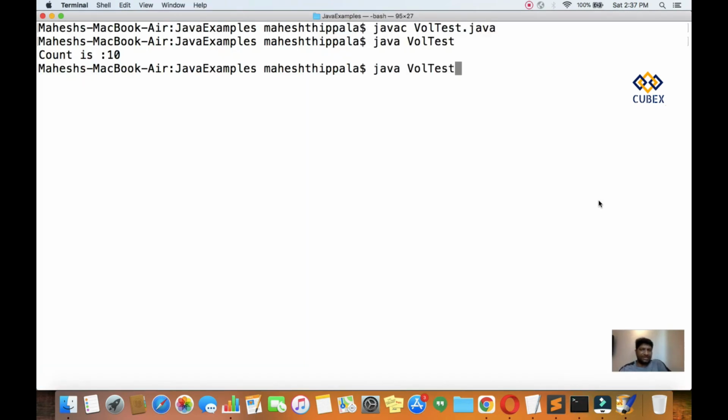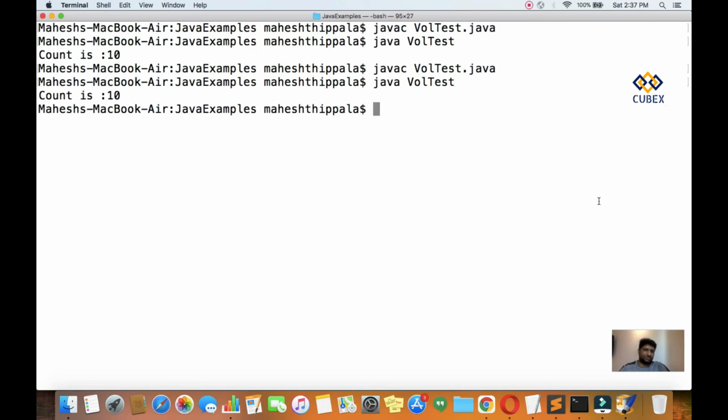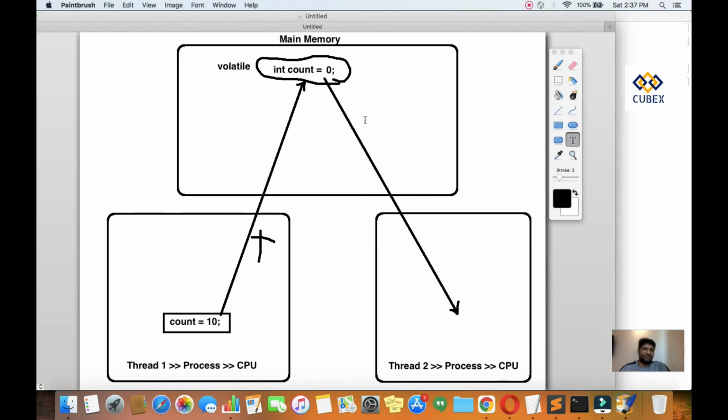Okay. So theoretically understand the concept, because to see an output practically is difficult on a single machine, and to set up the environment to demonstrate this. Okay. So hope you understand theoretically the purpose of using volatile, and this volatile, I told you in the beginning, is required only if you are using the multi-thread concept. If you are not using the multi-thread concept, there is no need of using the volatile concept.